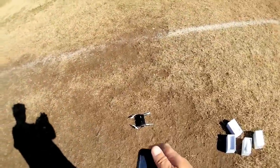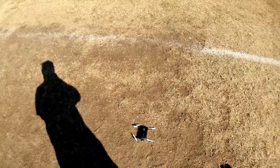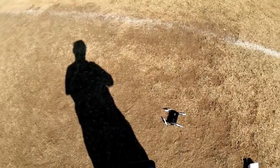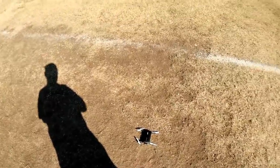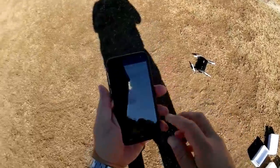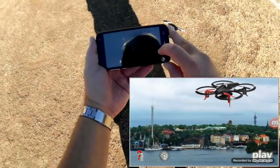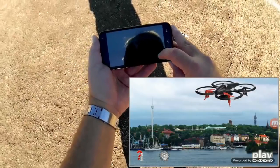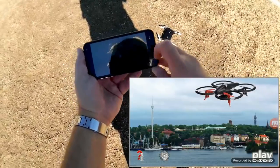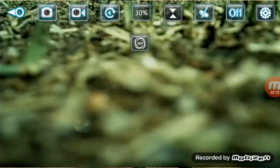And the next thing we're going to do is we have to start up its Wi-Fi app. Now, the app that comes with this, or that they advertise using with this, is JJRC. But the JJRC app did not work very well with me. And what I recommend you use instead is an app called Wi-Fi UFO. And we'll go right into that here shortly. Okay, I've started Wi-Fi UFO. Again, Wi-Fi UFO, not JJRC. And this is already connected via Wi-Fi. You got to do that before you start up this app. And then I'm hitting the play button, and we see we have the video.